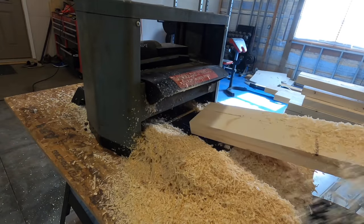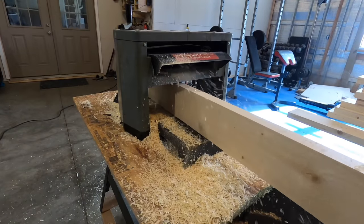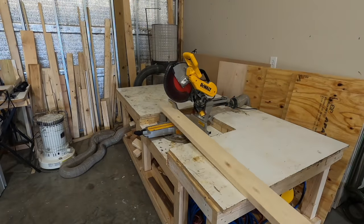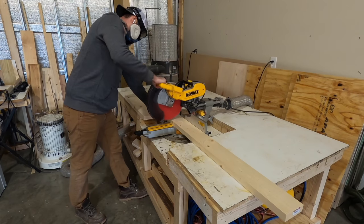To get these boards milled up, I first ran them through the planer on the surfaces a couple of times, and then I used my planer as a jointer to cut the edges flat. While not a true edge, this was good enough for me. In this shot, the board I'm using will be made into the center post.